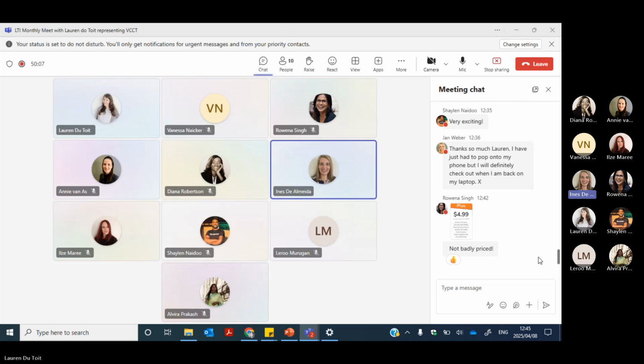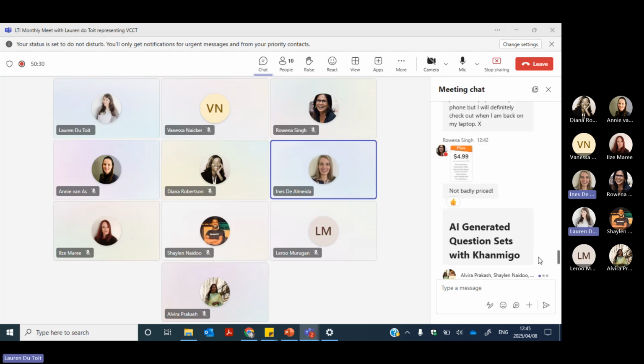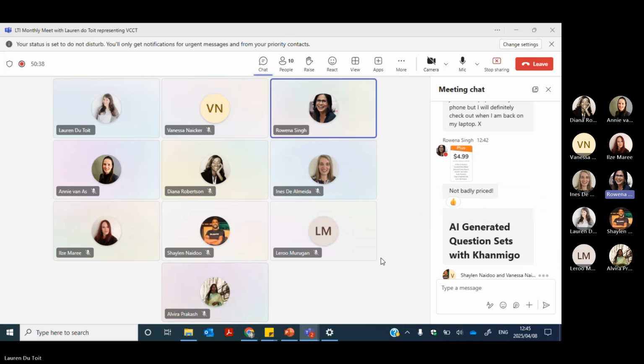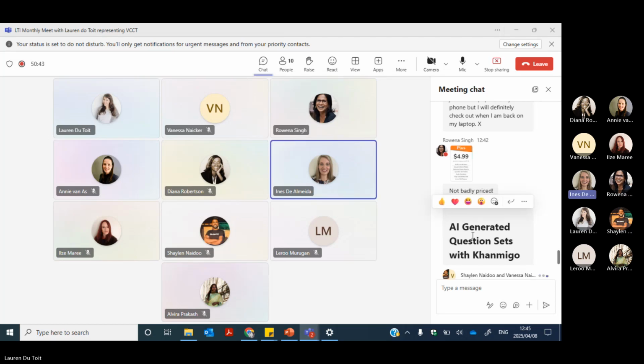So Lauren, just our takeaway is really, really easy to use. I really like that there were templates that you could use already, so we can think smart, work smart, not hard. Yes. And I think it's way more dynamic than Kahoot, and there are so many more features on the free version offered on this platform than Kahoot. Yes, really nice. And the AI generated stuff was also quite cool. Yes. Lovely. Ines, didn't you find it interesting that it's associated with the Khan Academy? Yeah, very cool.